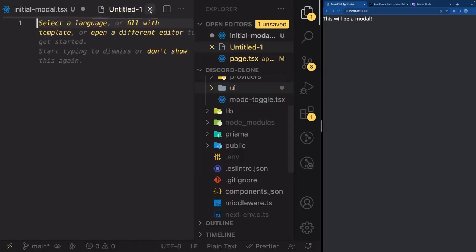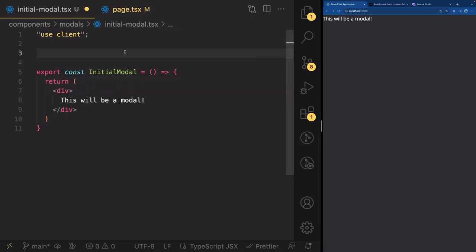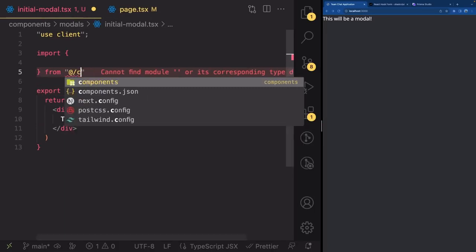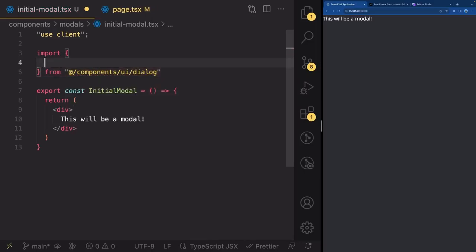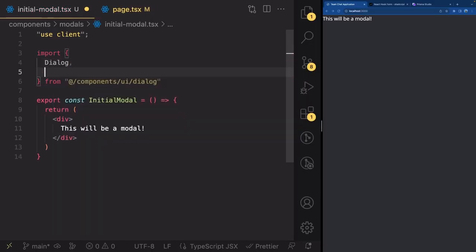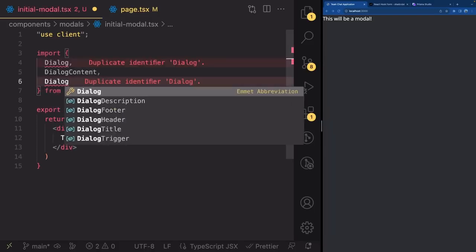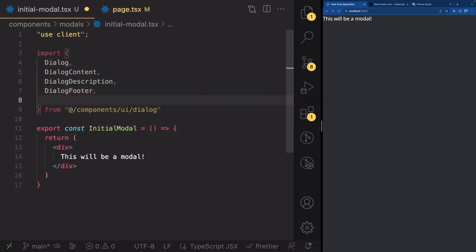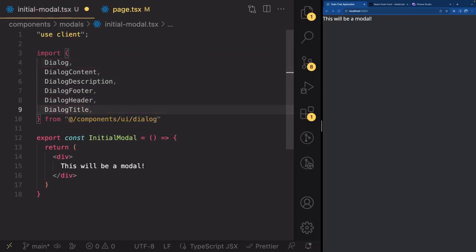So let's go back inside of our initial model here, and let's import all the necessary things we need from @/components/ui/dialog like this. So we are going to need the Dialog, the DialogContent, the DialogDescription, the DialogFooter, the DialogHeader, and the DialogTitle like this.